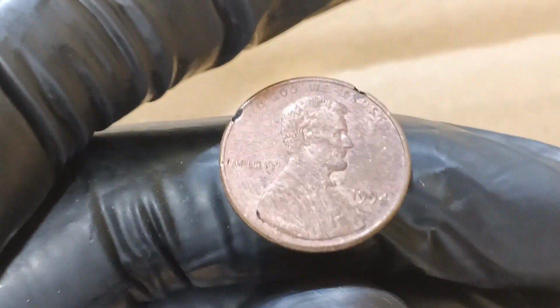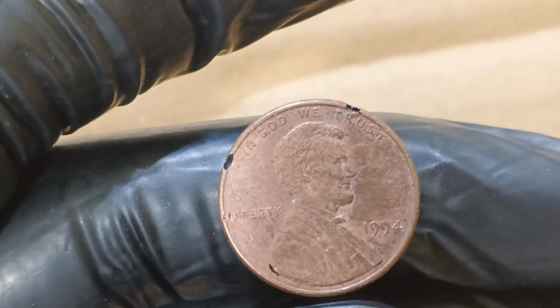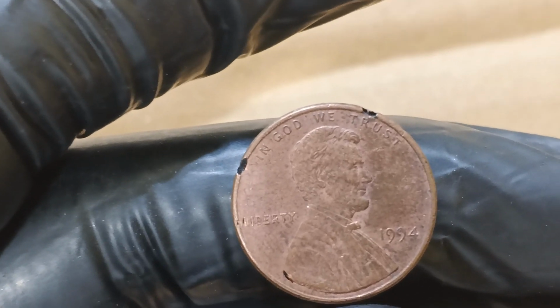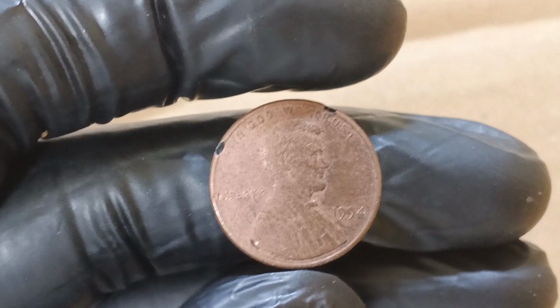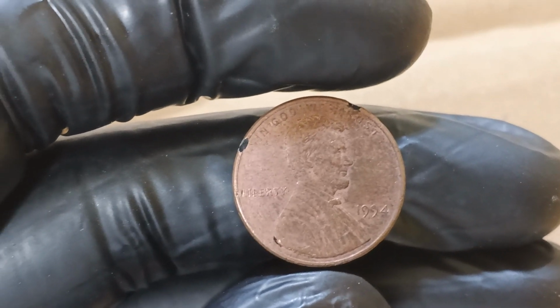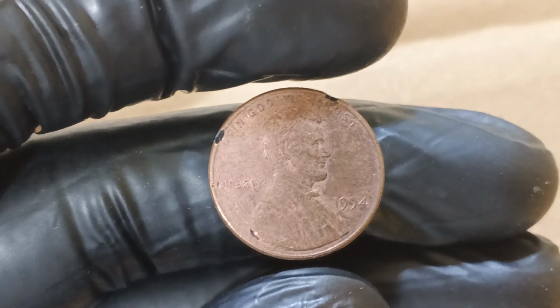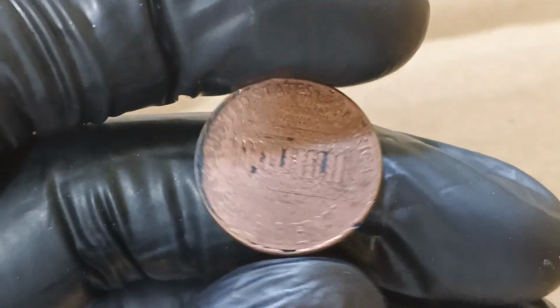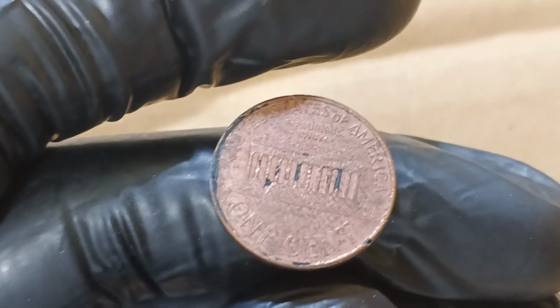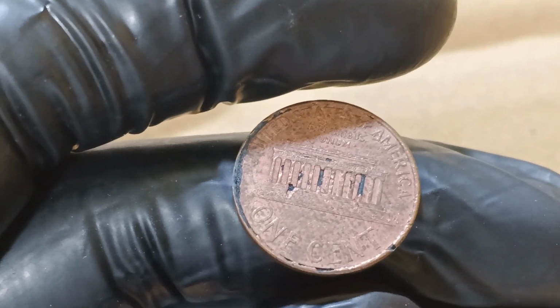Because as long as the original coin remained hidden, and as long as millions of 1994 cents still circulated quietly through old wallets, forgotten jars, and dusty dresser drawers, the possibility lingered. The next great find could happen tomorrow. At a gas station. In an abandoned house. In a coin jar passed down from grandfather to grandson. The legend breathed on every time a person picked up a penny and asked, "What if?"